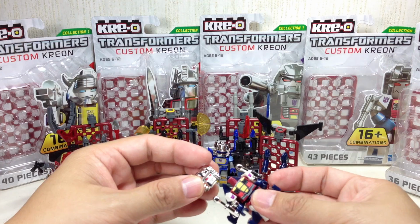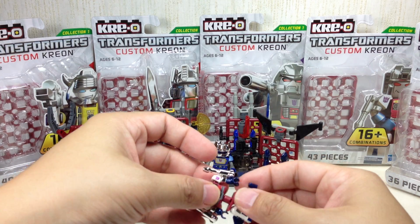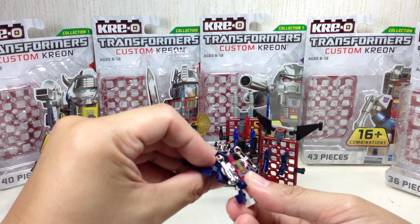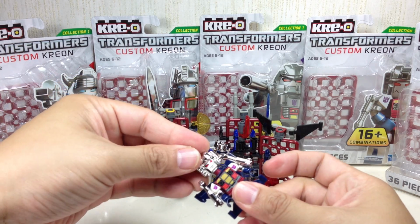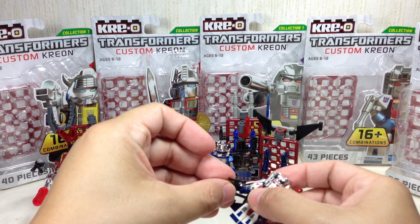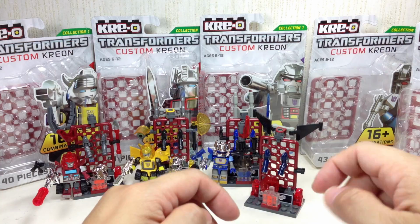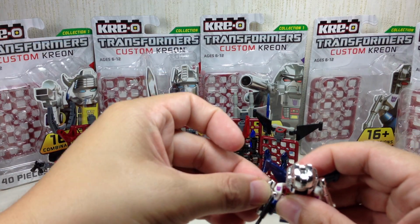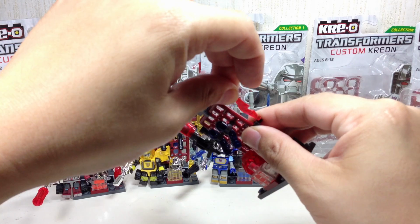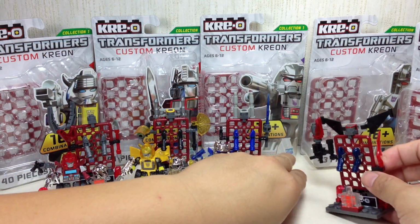This here. Put him back. The wings back. There. And have him hold Megatron like he did in G1, which is pretty cool. Instead of the flame sword, which I thought was pretty weird, we can have the sword right here. Okay.